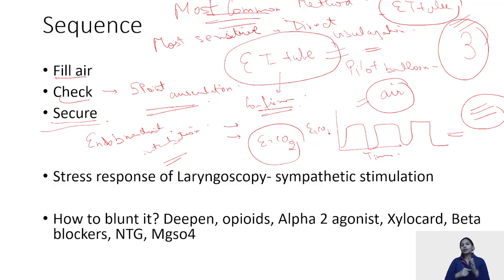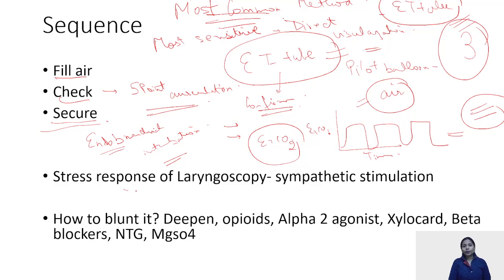To check whether it is endobronchial or not, the first method is the movement of the chest. Right will move, left is not going to move. Then auscultation, you can auscultate and check. Secondly, generally not much change comes in your EtCO2 graph. So generally the checking method for endobronchial intubation is either auscultation or the movement of the chest. That is how you check for endobronchial intubation.